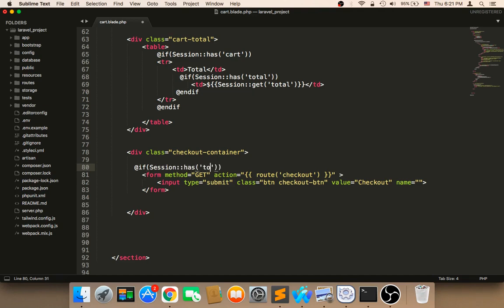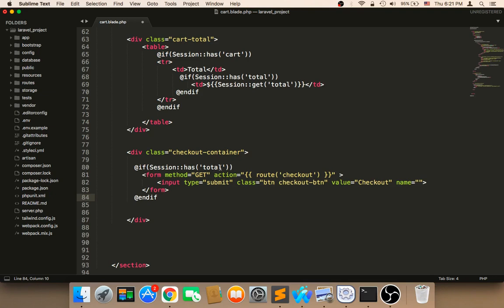If there is a total key in the session, then we need to display this button. Else, end if. So only if there is a total, then we need to display the checkout.